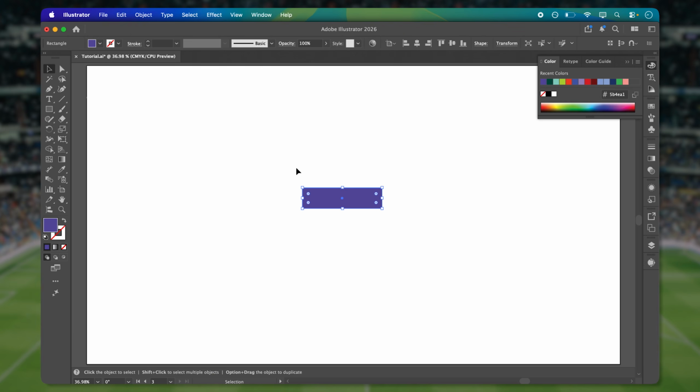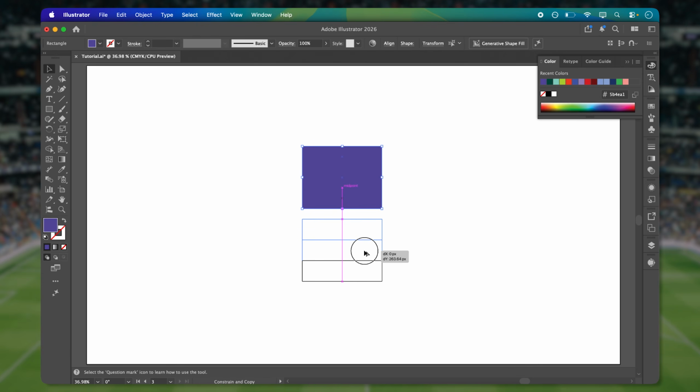Now next we are just going to have our shape selected, then holding Alt on the keyboard, we're going to click and drag and create a copy, and we're going to do that one more time. So now we have 3. Now select all of your shapes, hold Alt again, and we're going to create a copy of that. So this top layer is going to be our 2.